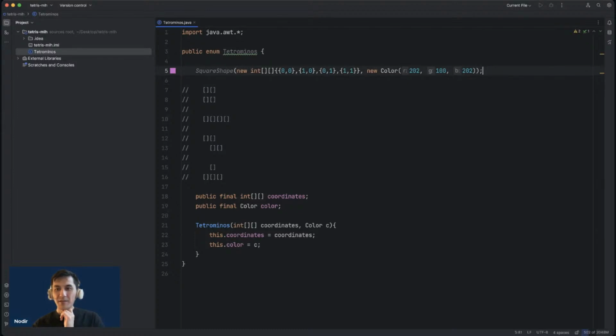So let me check the imports: action, events. Yeah, for now, we don't need graphics.